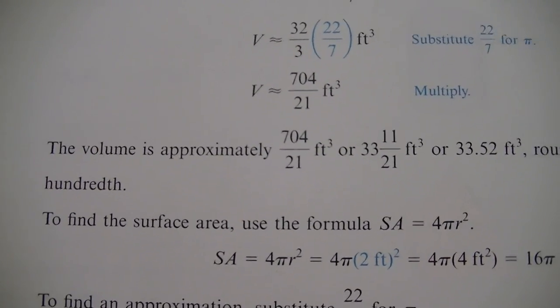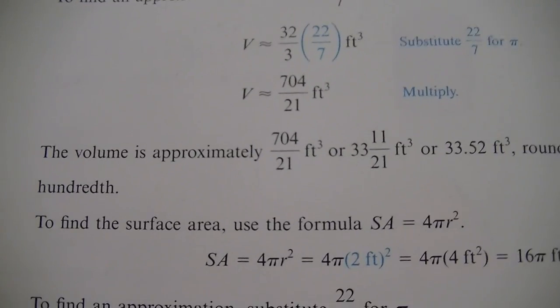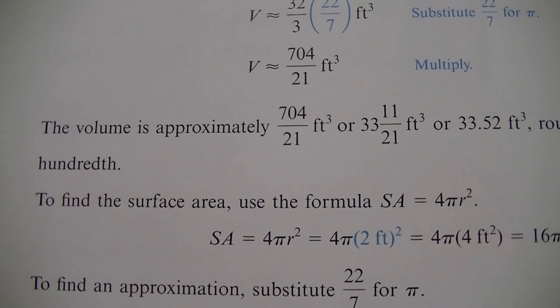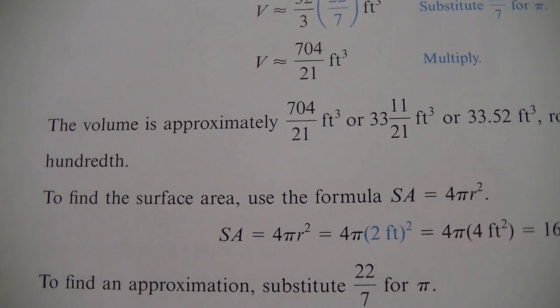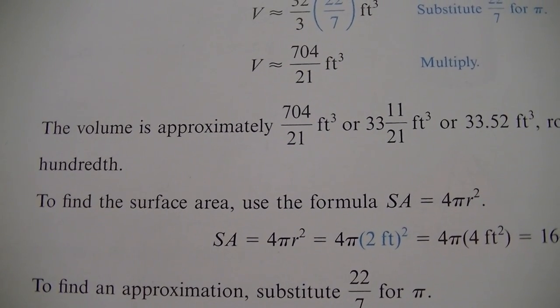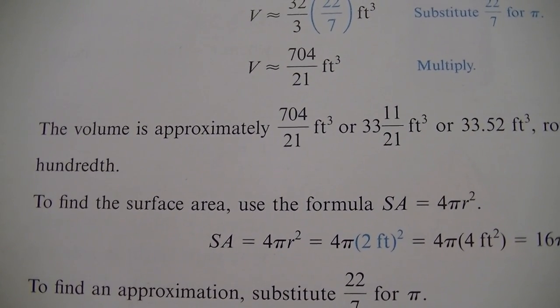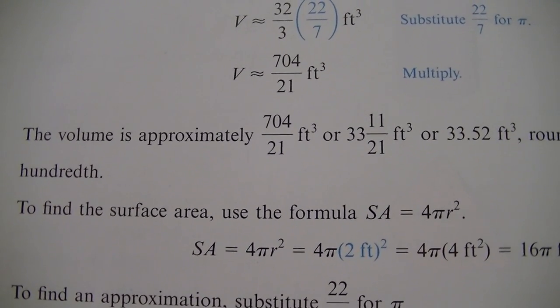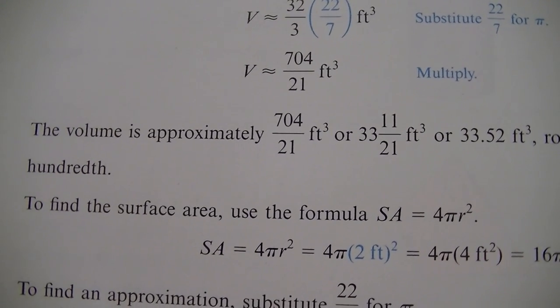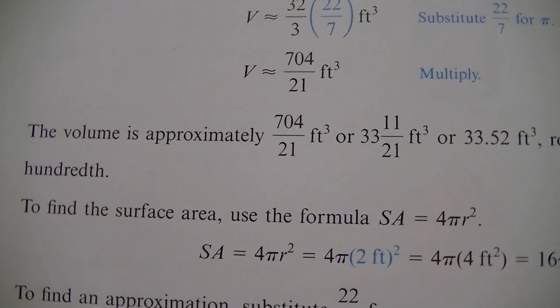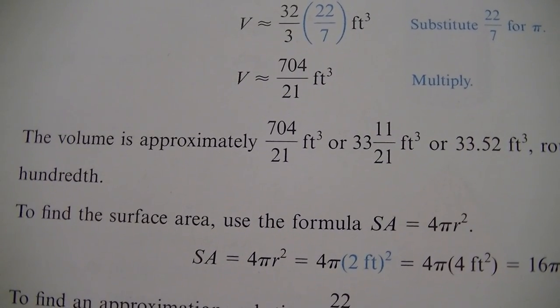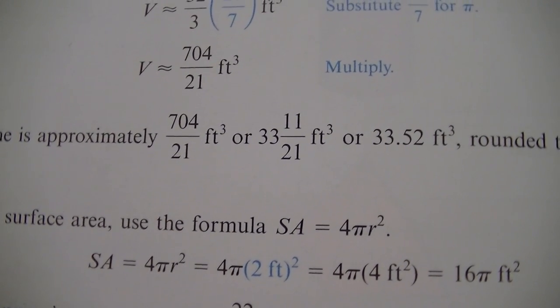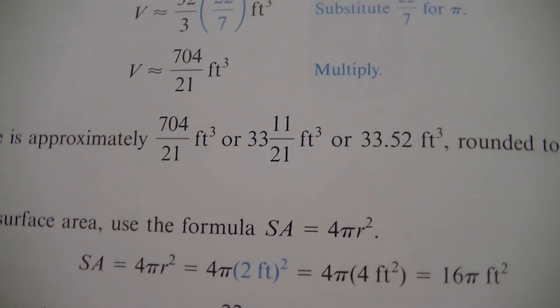With a big fraction like that, we're like, wait, that's how many feet is that? Let's make it a mixed number, let's get a better idea. So we're going to say how many times does that bottom number go into the top number? And then what's the remainder left over? How many times does 21 go into 704? About 33 times, we have a remainder of 11, which goes on the top over our bottom number of 21 stays the same. If we wanted to turn that into a decimal, in your calculator, you could just say top number divided by bottom number equals. In this case, you'd say 11 divided by 21. And you should get 0.52.